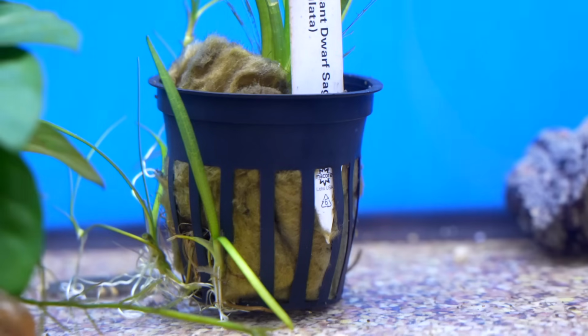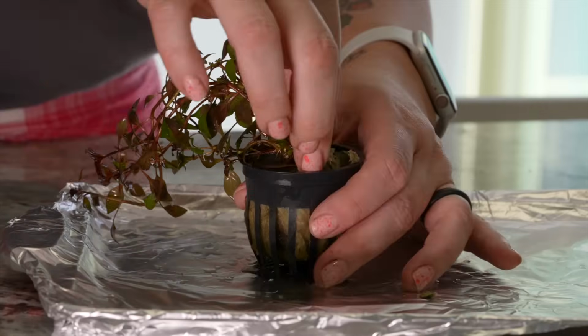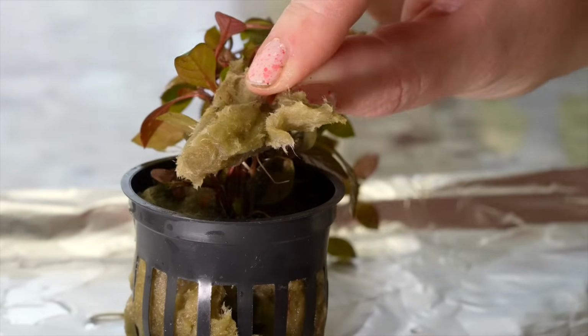The other thing that's beneficial, when you buy the plants, a lot of times you're going to have what's called rock wool. Basically, when you get a brand new plant from a fish store or online or wherever it may be, it'll come in a little plastic basket, and in that basket there's a wool material, just soaked with water, obviously, and the plant is growing out of that wool material. You can actually take that entire pot, that plastic container with the rock wool and the plant, and put that directly into your aquarium, and there is possibly or most likely beneficial bacteria in that rock wool as well.